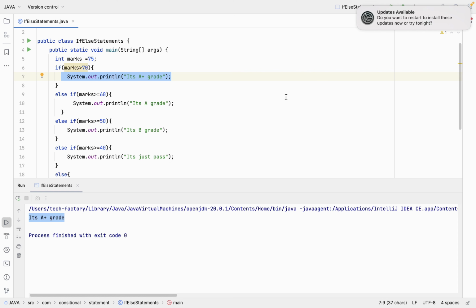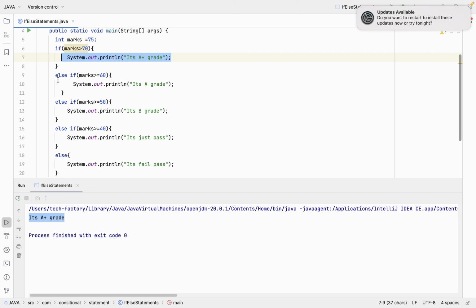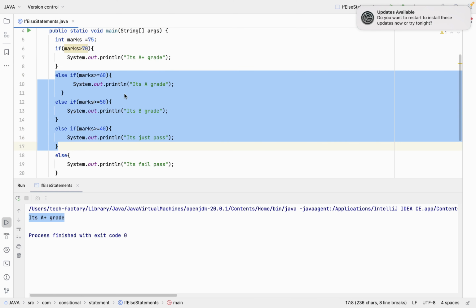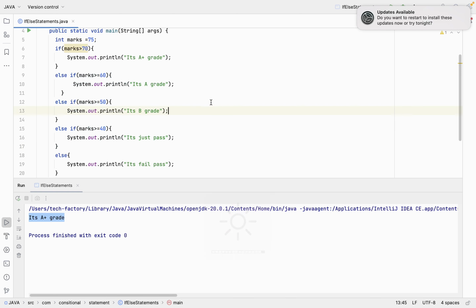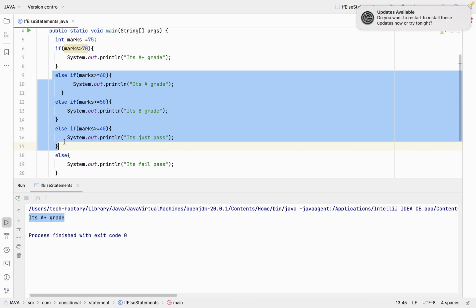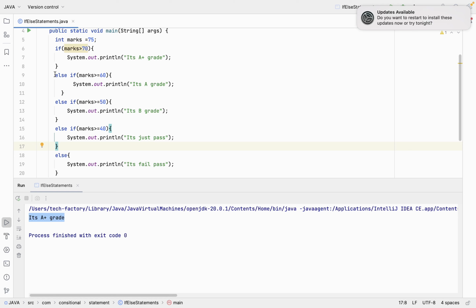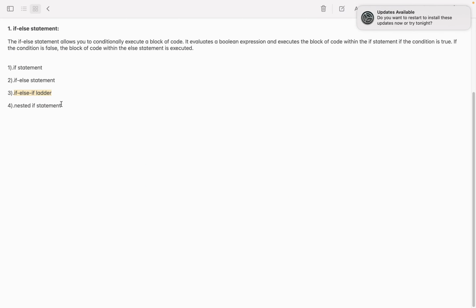Moving to the next condition, we are done here with the else if block. So this ladder that you can see, else if and else if, is part of else if statements where we are using all those things as a ladder. Now coming to the next thing that we are going to learn about, the nested if statements.